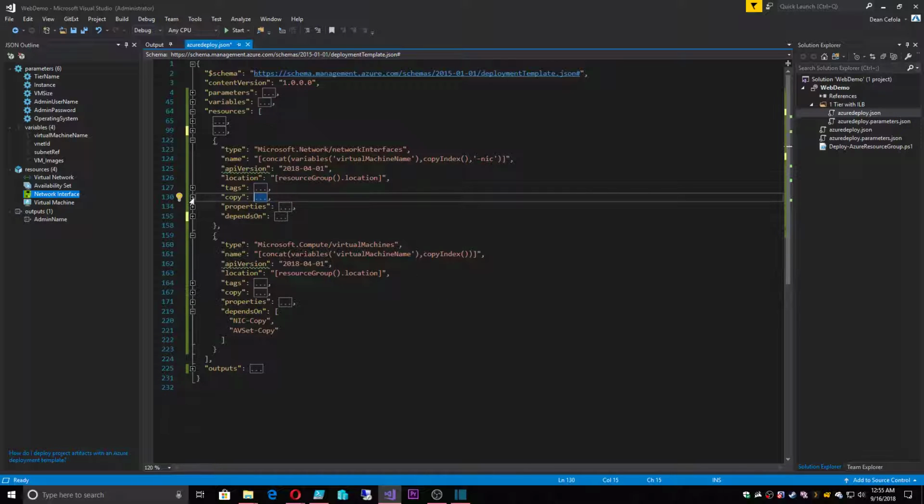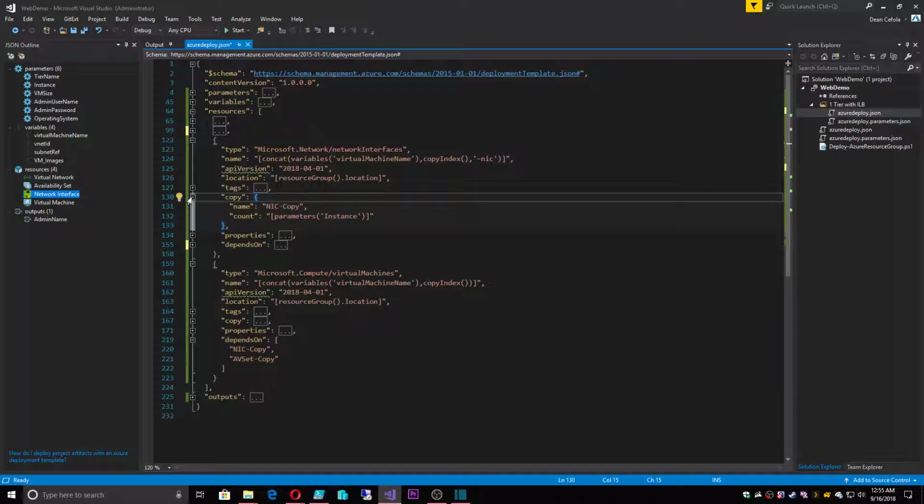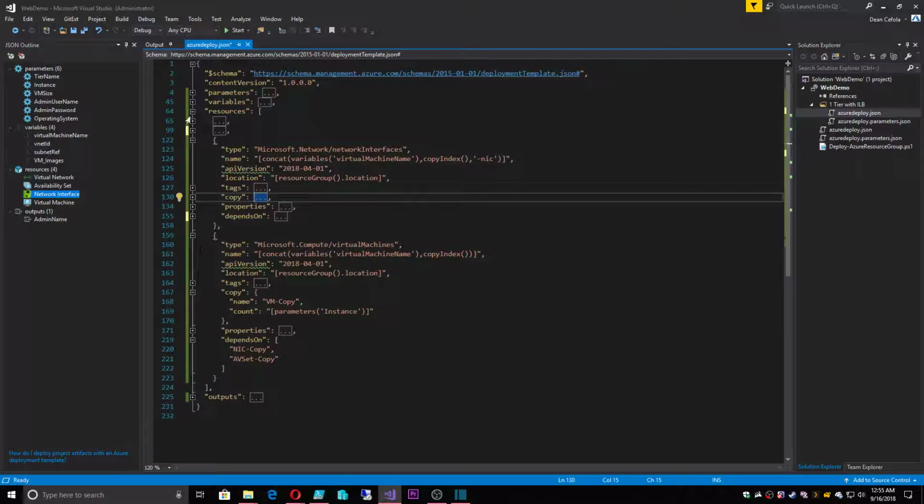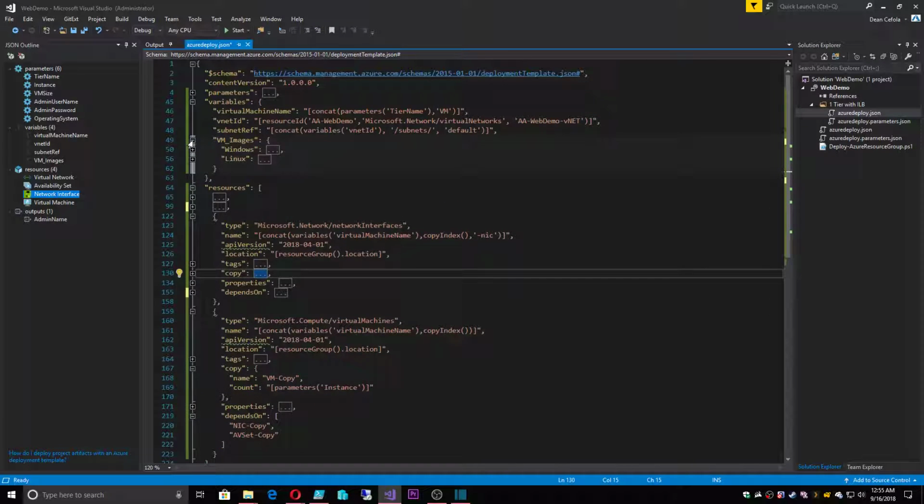And then there are other ways of doing copy instances. For example, I'll show you this one just for a reference. We're not actually going to use it here. See how I have in our variables section, I have the VM images, and in there is Windows and Linux. Now, inside VM images, there are 2 items.